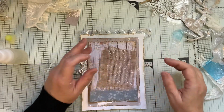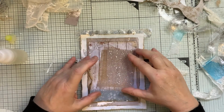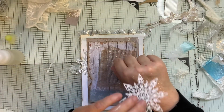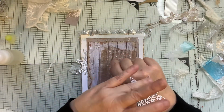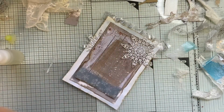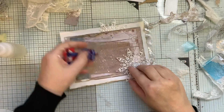You have to be careful with this because you see through it, but that covers there, so that's why I put a little bit more glue this side, because I know the reindeer will cover that. I've got some little bits there to stick down, so I'm going to put a little bit of glue. Have I got any on here? Might have enough.